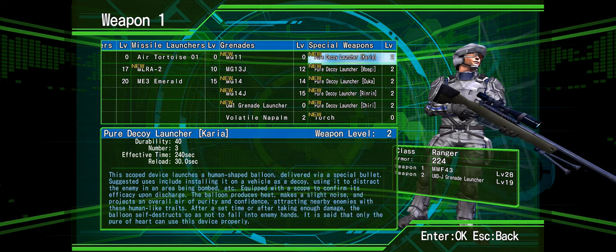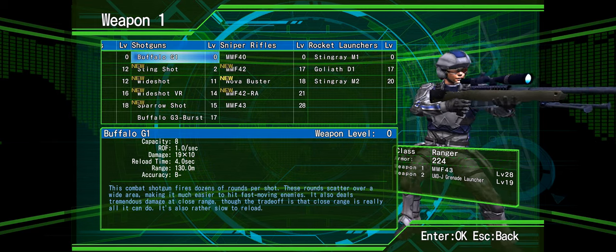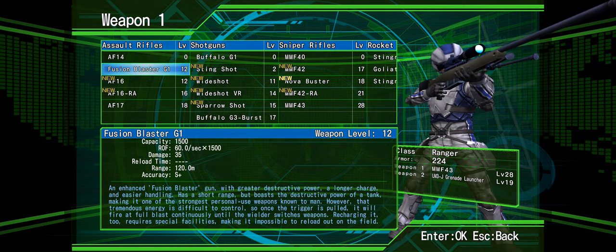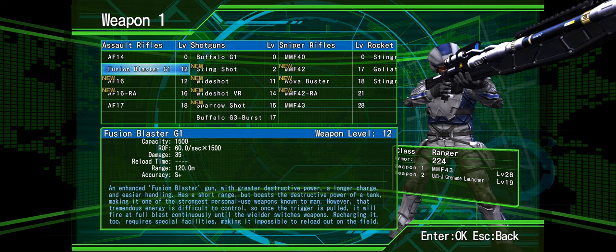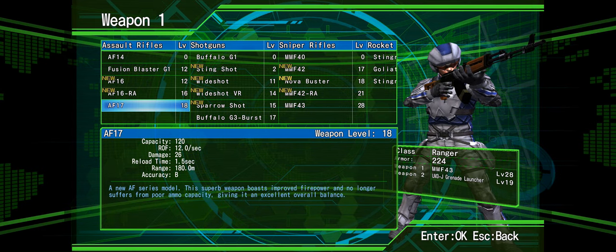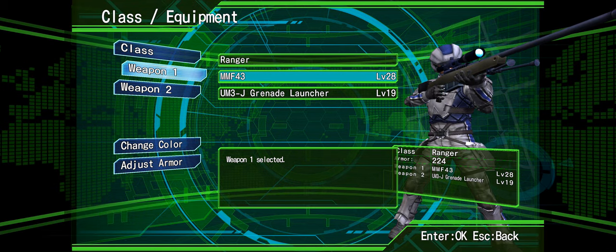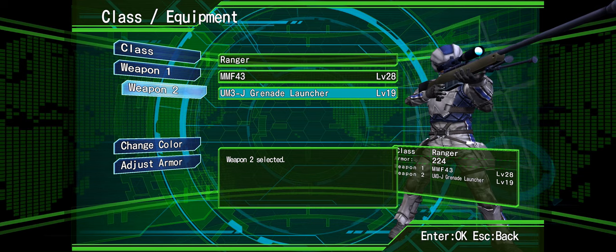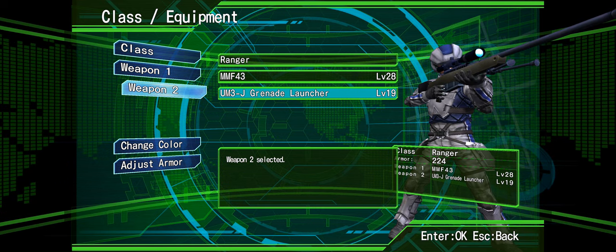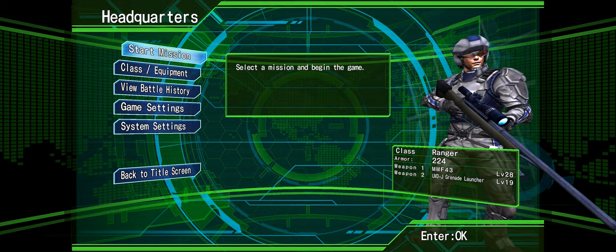The special weapons don't do much, but we have the grenades, missile launchers, rocket launchers, sniper rifles, shotguns, and assault rifles. And there's a lot of insane weapons in this game. So this time I chose a sniper and, what is it called? A grenade launcher. So yeah, let's start with the first mission.